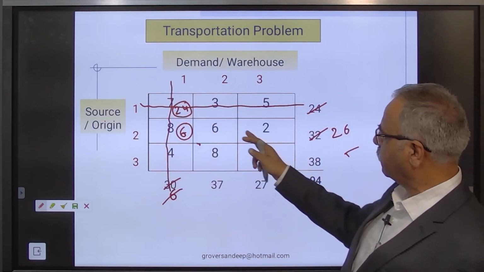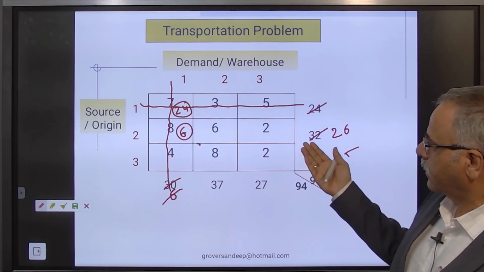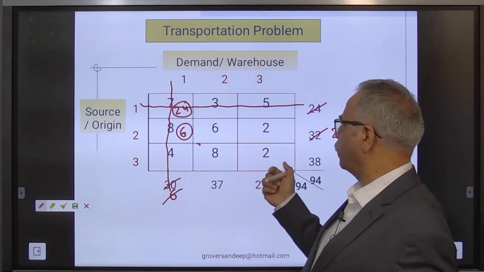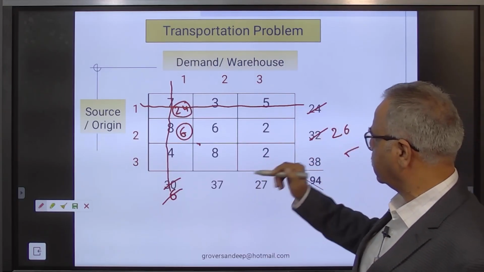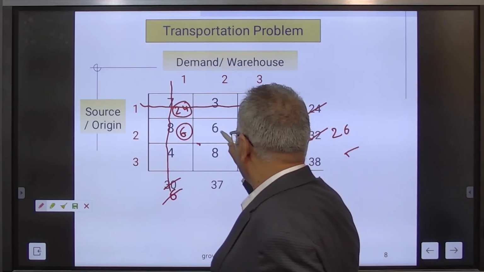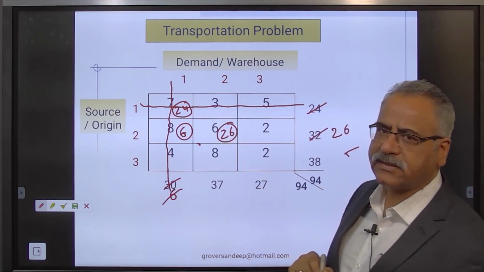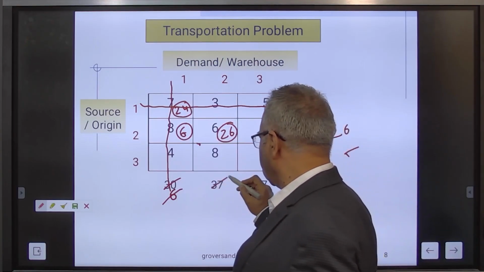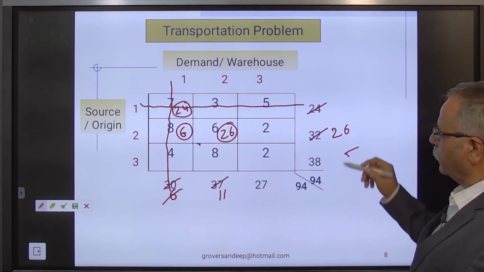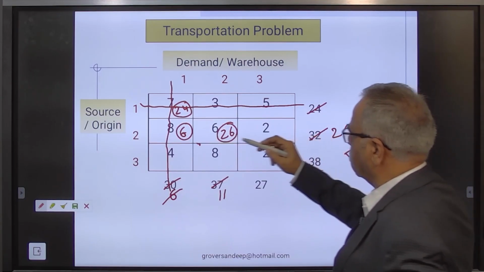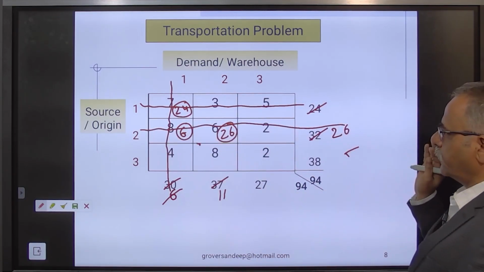So, now this gives me a new matrix. Again, going towards the northwest side, how many can you allocate here? 26 are left here, 37 is the capacity. So, you can allocate here not more than 26. When you allocate 26 here, how many are remaining? You are left with 11 units. Fine. So, now this is over. I can put a cross for this, because now the capacity of this origin is over.